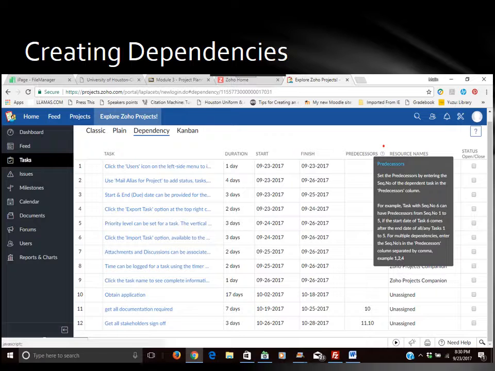Mousing over the question mark by predecessors will give you the pop-up box with the instructions on how to enter the predecessors, thereby setting and creating a dependency for that task.